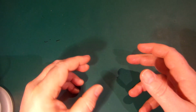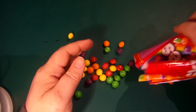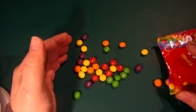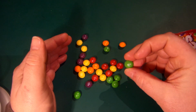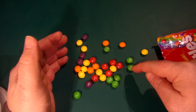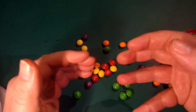Here's a problem. You've got all your Skittles that you want to eat, and you want to eat all of the same colour. But to do that, you have to actually think about what the colour is. I mean, who has got the time to have to think about what that colour is? Not me.